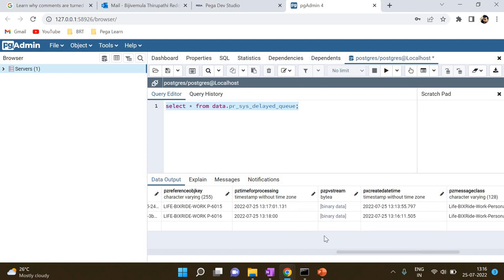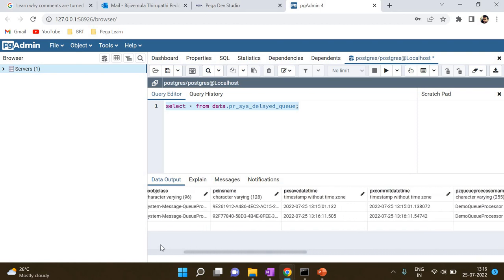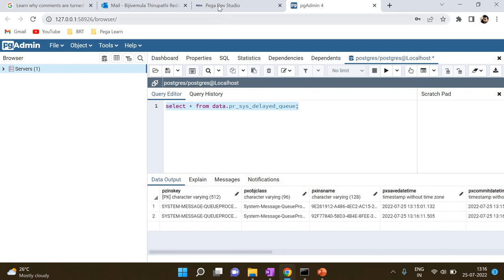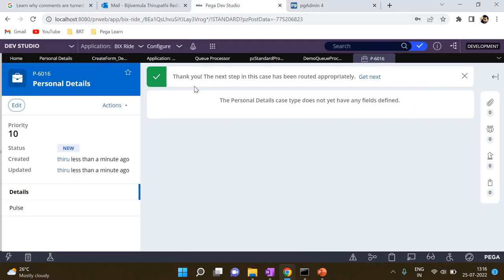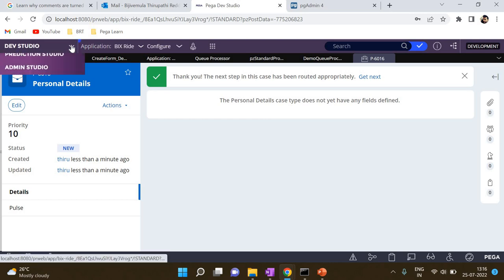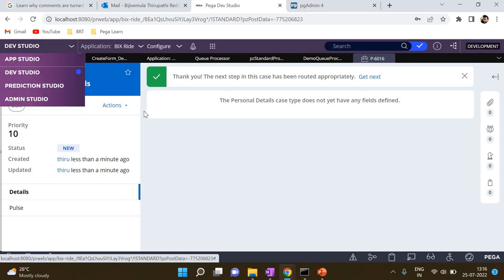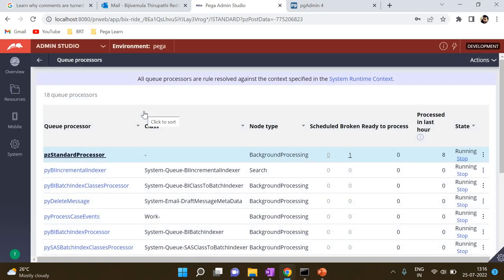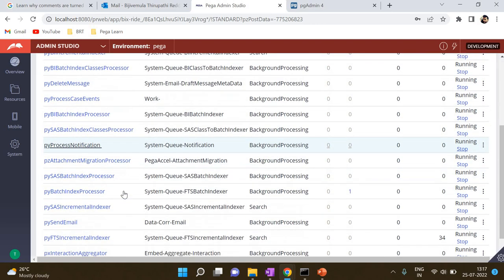That could be the reason. Let's wait for 2 minutes and we'll see whether it has inserted or not. Meanwhile, let me go ahead with Admin Studio and I will explain how we can requeue the items and how to trace them and all those things.